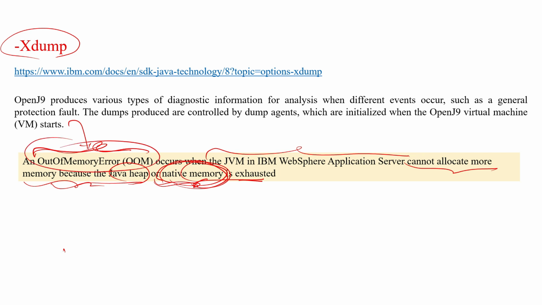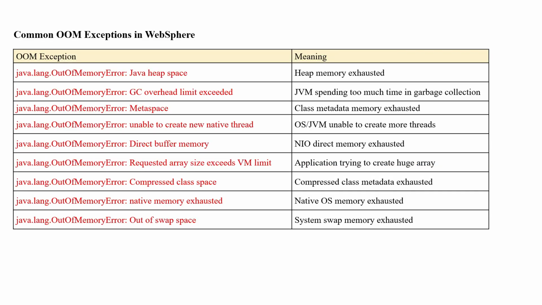During the out of memory, your server will crash. Suppose your server is running, and then suddenly an out of memory problem occurs and your server crashes. You will not get the opportunity to generate the heap dump, because the server is crashed. So you need some mechanism to automatically generate the heap dump before exiting, so that you can analyze why the server crashed, because in real time you will not get the chance to generate the heap dump manually if the server crashes at any time. For that we have some parameters that we can define with the help of Xdump. This will help us generate the automatic heap dump when the server crashes.